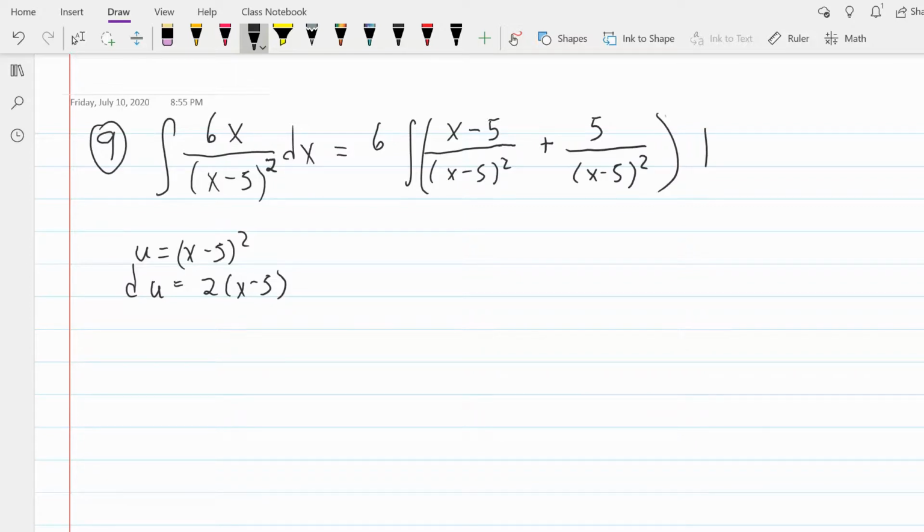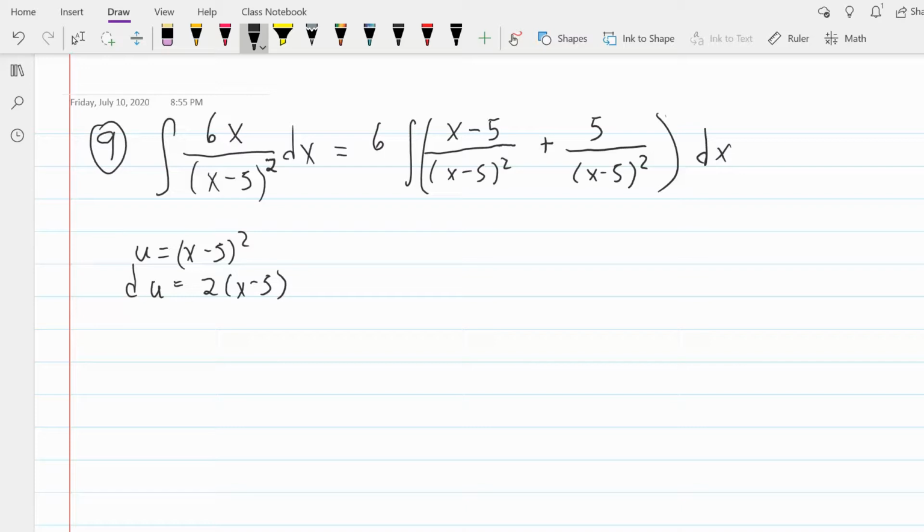So if I was to put these two fractions back together, the 5's would cancel out and I'd just have the x, and then if I multiplied the 6 in, I would have 6x. I don't want to ever do anything that I can't go backwards on, and I can always go backwards and get what I started with. That's what I'm trying to say. But I know I needed an x minus 5 up here to make it a natural log integral, with this entire denominator being my u.